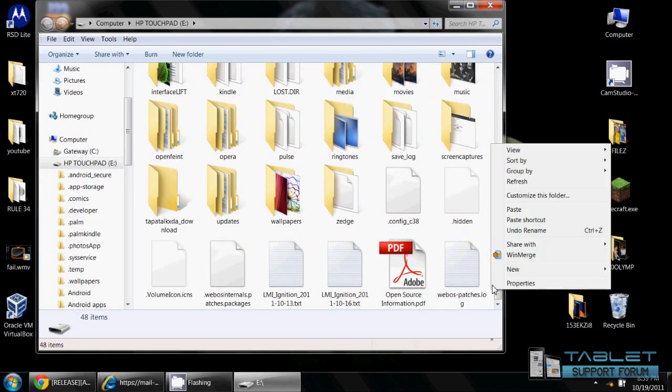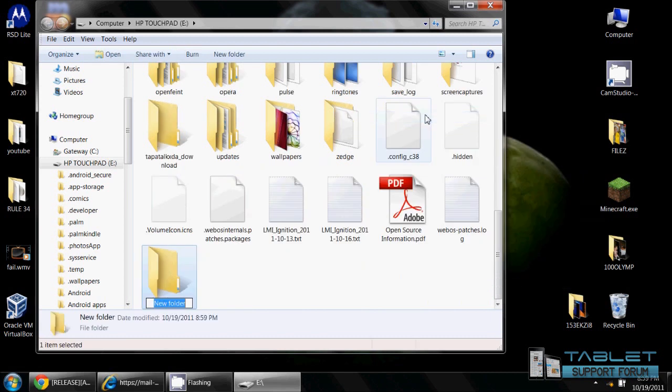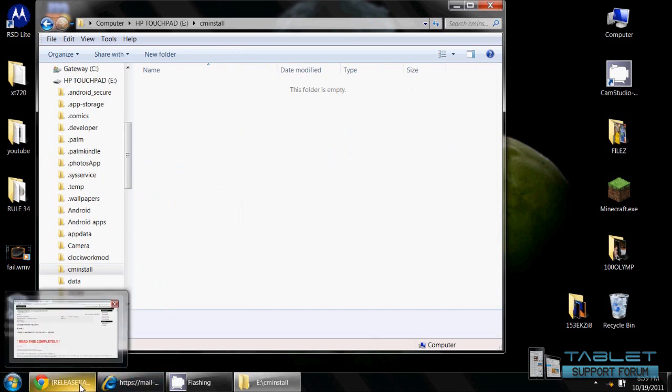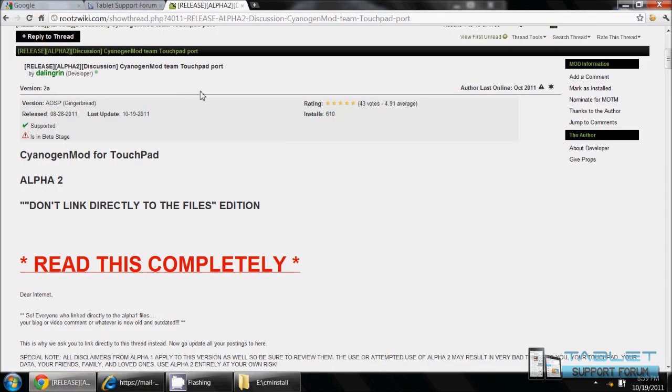We're going to create a directory, new folder, and we're going to call it CM install. Notice that there is no space, it is CM install. Okay, what are we going to put in this folder? Well, my advice to you is to go out to rootzwiki.com, and I'll put a link to this specific forum post. And in here is where the developers are posting the actual files.